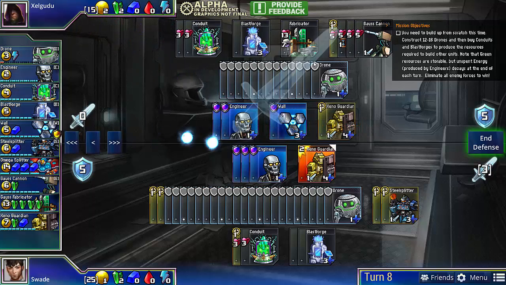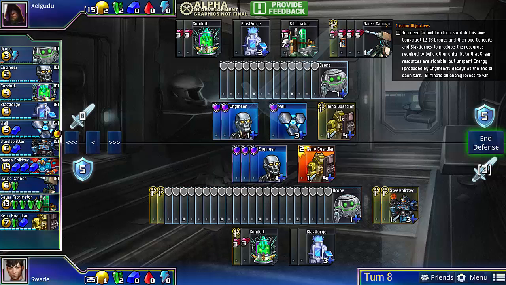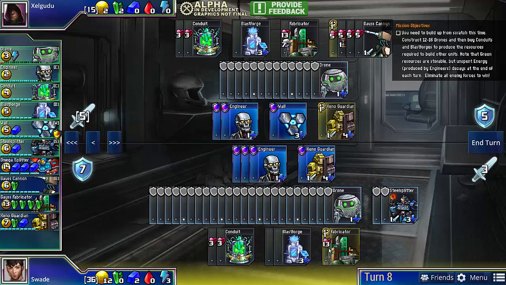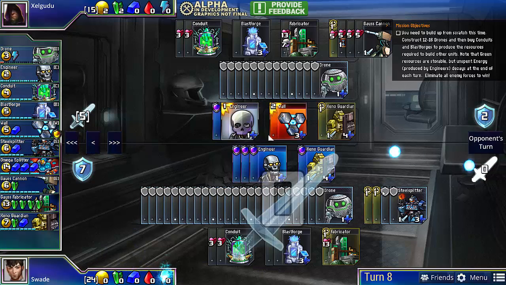My opponent went for a Gauss Fabricator, which just produces a Gauss Cannon every turn. It's a very cheap unit, but it's a little slow in starting up. So I have plenty of time to do my own thing. I'm also going to buy a Gauss Fabricator of my own, and then I'm just going to spam Steel Splitters here.